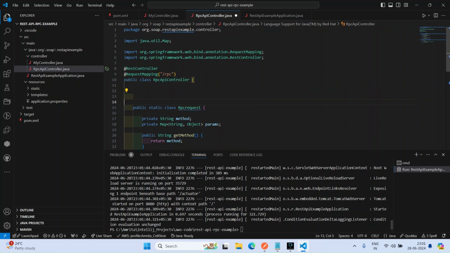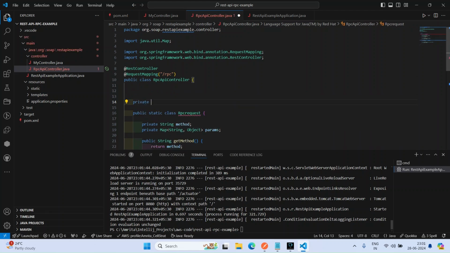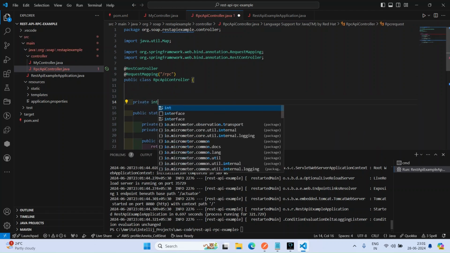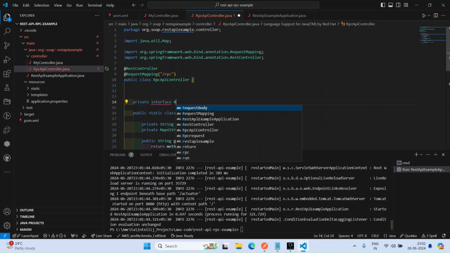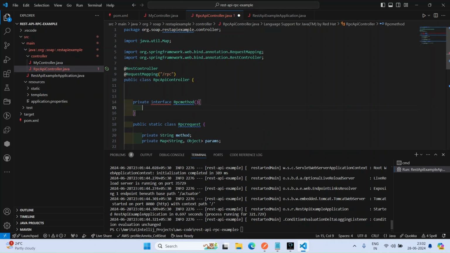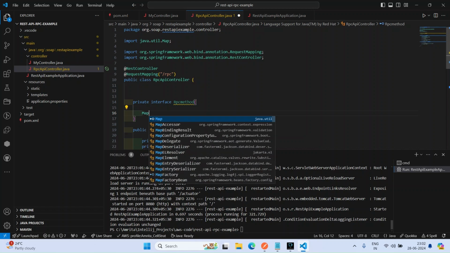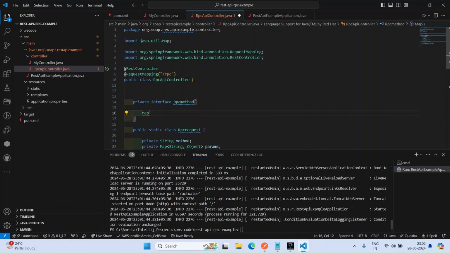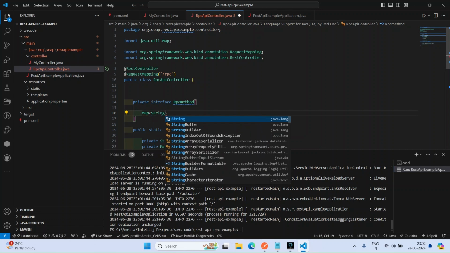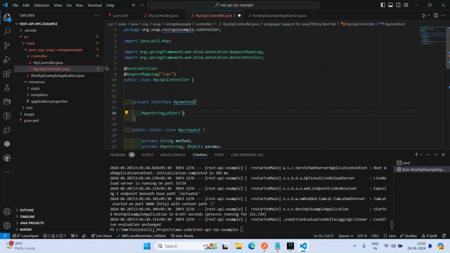Now one more thing I will define here is an interface. Again, this is not a best practice, but I'm just doing it to save some time. I'll name it RPC method, and I will define here private interface RPC method, a variable map of string comma object.